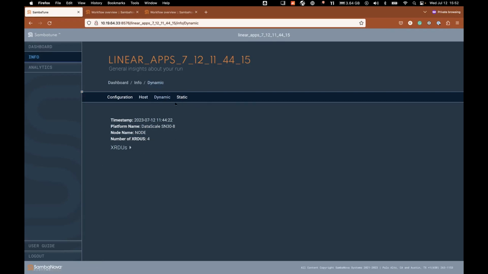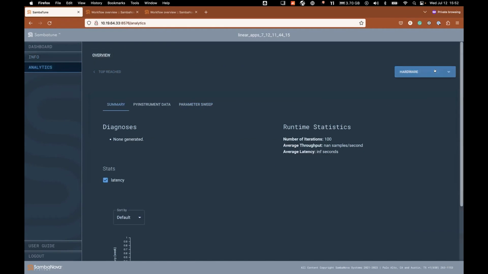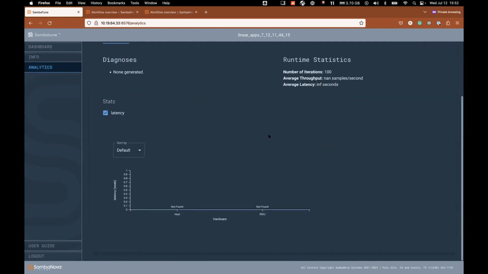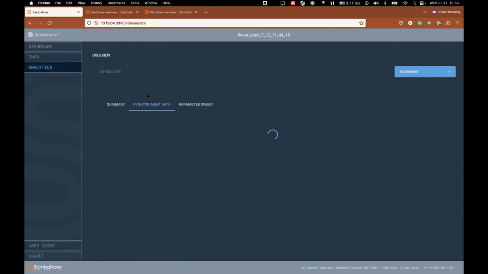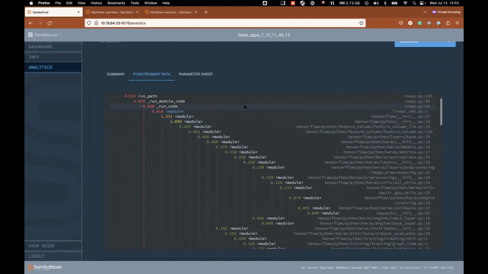Okay, let's go back here, now we're going to go to analytics on this one. And let's go ahead and go to review summary. So over here is our summary, and okay, I must have a problem with live demos. I must have a small little bug there in the latency calculation. But as you see here, from the host, from the PyInstrument data, I can go through and look at my stack and see where I'm spending the bulk of my time. If I do find that I have an inordinate amount of time here, then I'll drop out of the system to utilizing standard profiling tools: perf, PyInstrument, the cProfile module, like that.